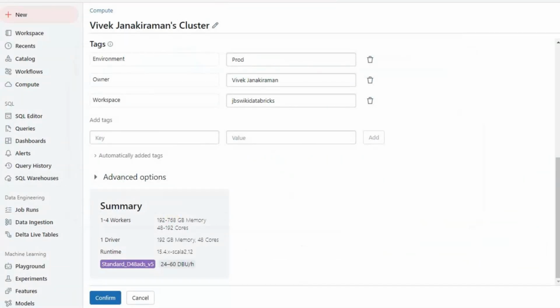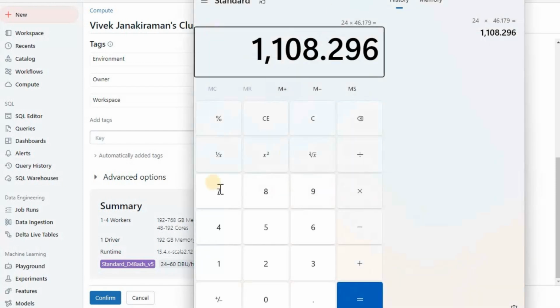Now let's consider we are going to use the maximum workers for 1 full hour, that is, all 4 workers. In that case, if you see here, the maximum would be 60 Databricks units for this configuration.